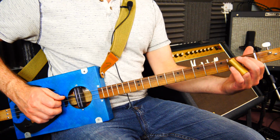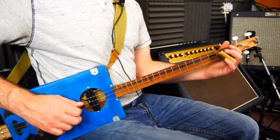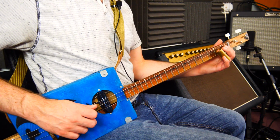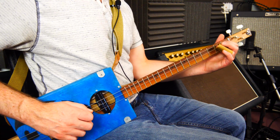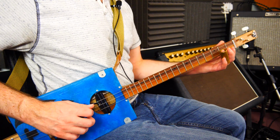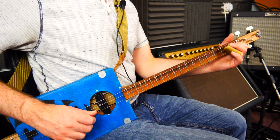So here I need to get a certain angle so that I'm not catching. See, I've hammered onto two strings there so that I'm not catching the open G. So you see it's changing there. Okay.